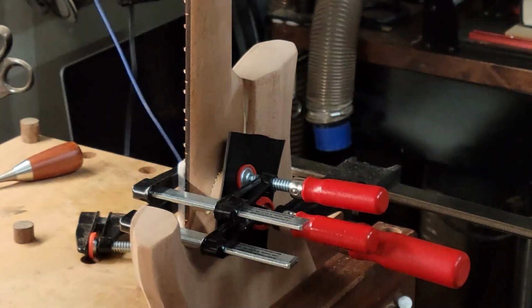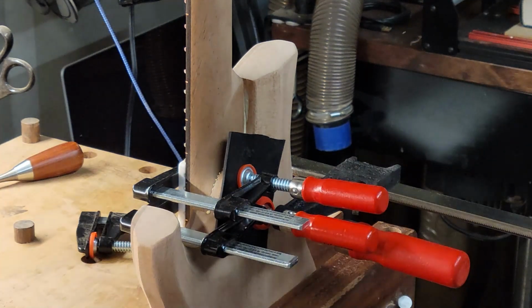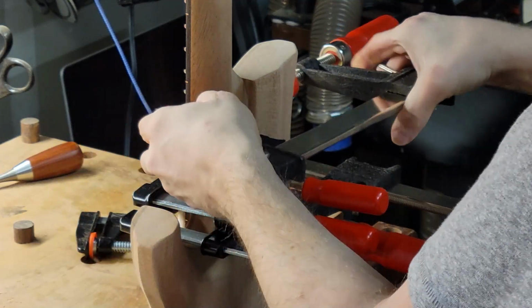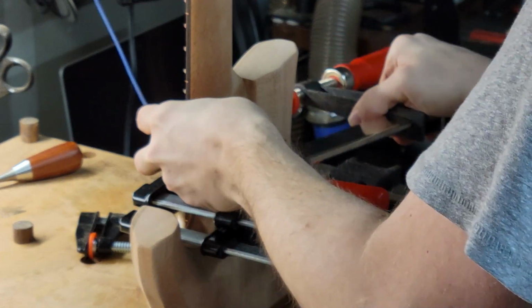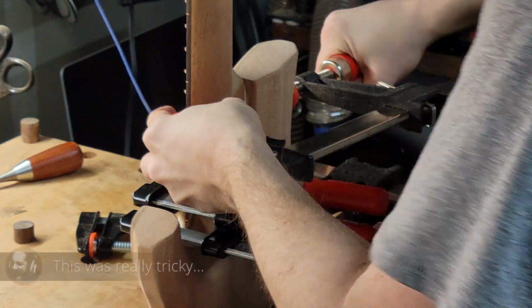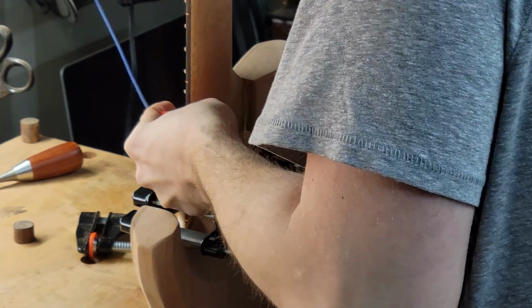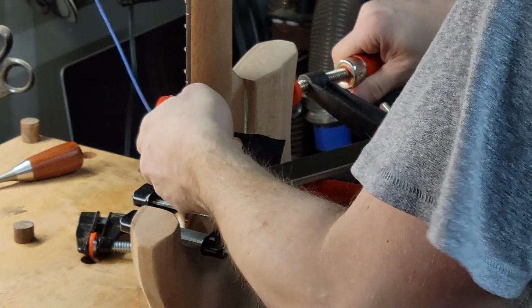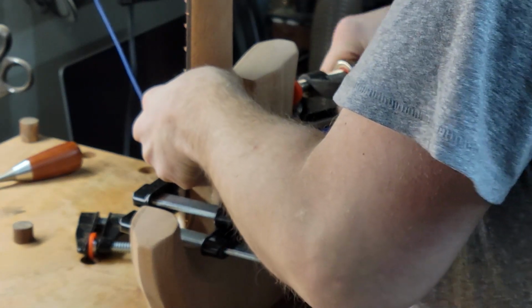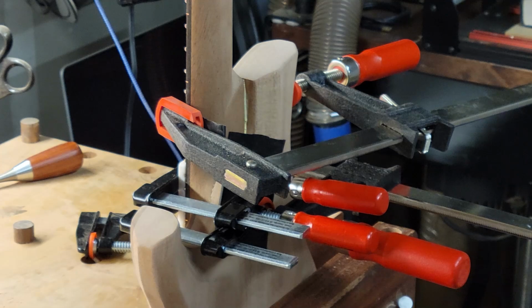Okay, that one's in there, and now I need to clamp the side. So I'm gonna need another big clamp for that. And I'm going to grab a small piece of rubber here. Yeah, if I go too far, it tries to roll off. So there's like a minimum clamping pressure I can put on this before it starts to fail on me. Okay, that's about all I can do, but the glue is seaming out, which is good.